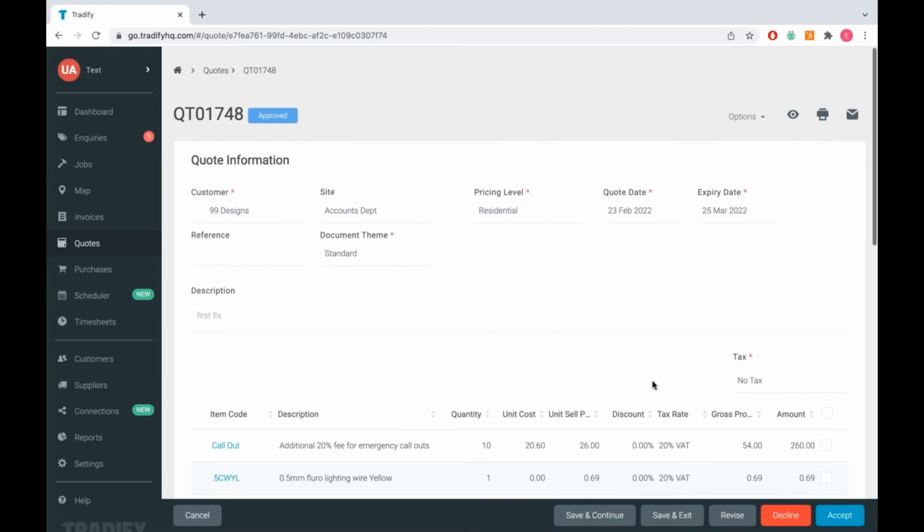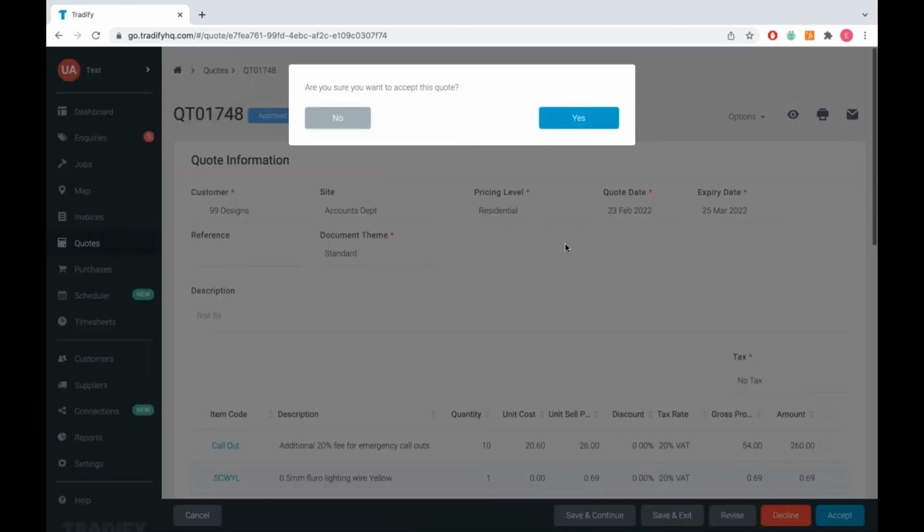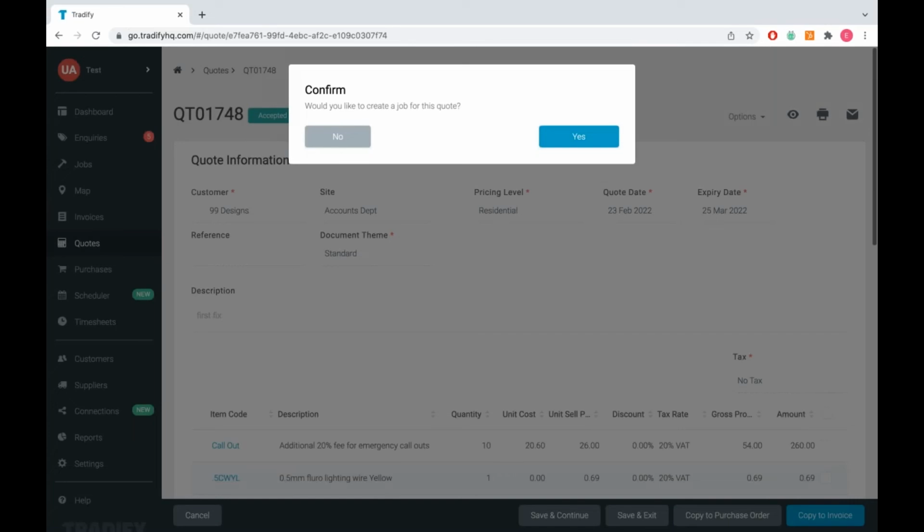If you decide to email the quote through, these buttons in the bottom right hand side here, the accept and decline buttons, will pull through on your customer's end, so they can, at the tap of a button, either give you the go ahead or tell you no just by clicking one of those buttons. So we'll put this through for now, so I can move to the next stage in the workflow, which will be accepting the quote, and then creating a job from that quote.